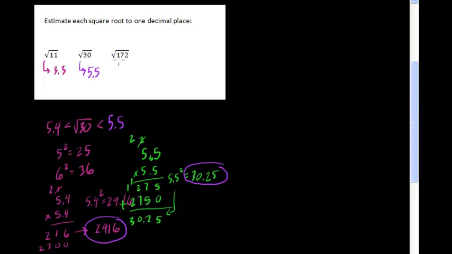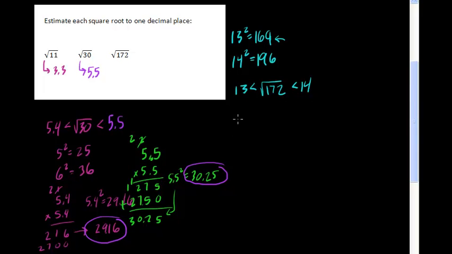And last but not least, the square root of 172. So here, with your perfect squares, you should know up to 16 squared. That's a good list to have down. Here, I know that 13 squared equals 169. And I know that 14 squared, it kind of reverses those 6 and 9 digits to get 196. So the square root of 172 is between these two, right? It's greater than 13, but less than 14. And it's really close to 13. You can see that 172 is only 3 away from 169.